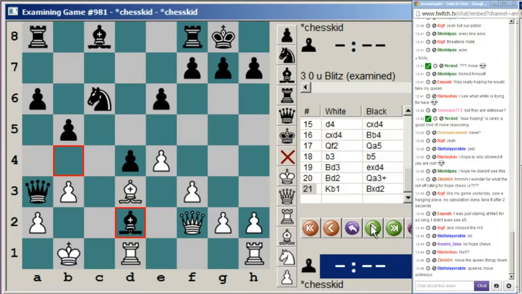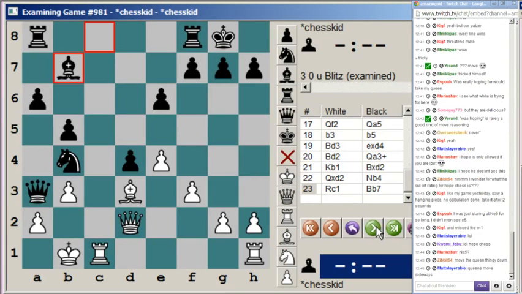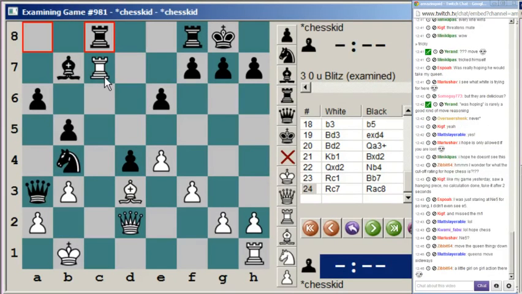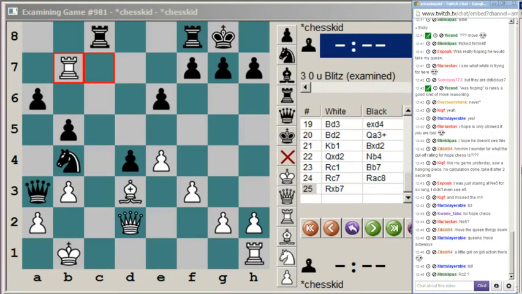Okay, king b1, take, take, knight b4, okay, getting frisky. Rook c1, bishop b7, trying to get rooks on the c file, makes sense. Rook c7, rook a c8, good move by the way. Because why can't he take here? What's wrong with this? This is what happened in the game, by the way. But how does black win here?